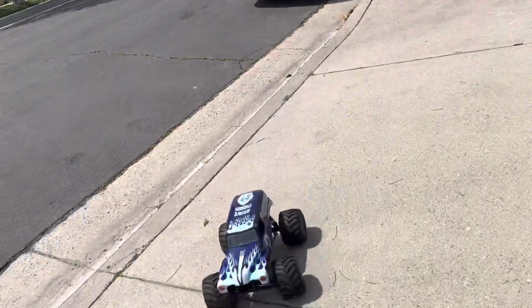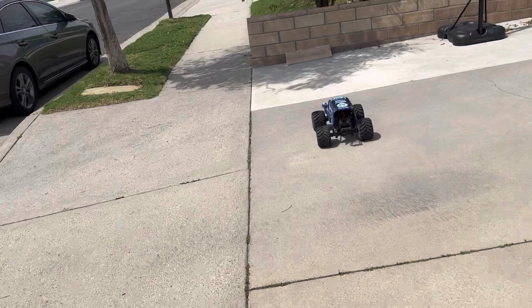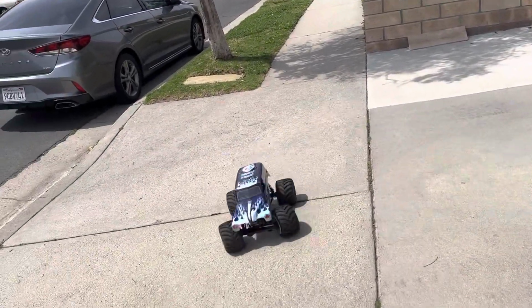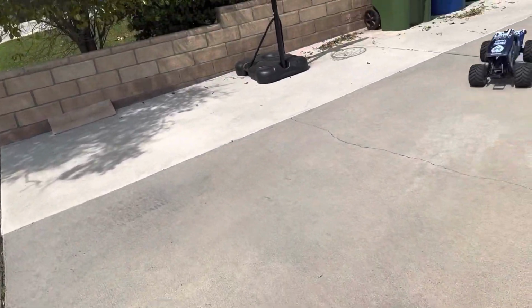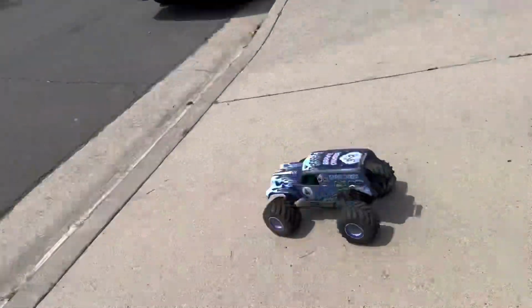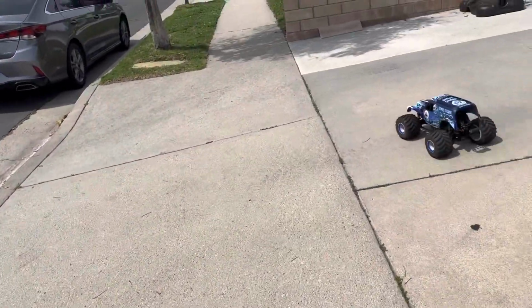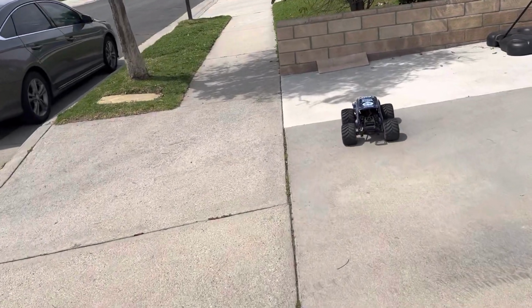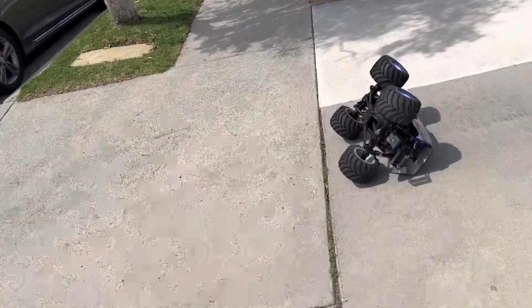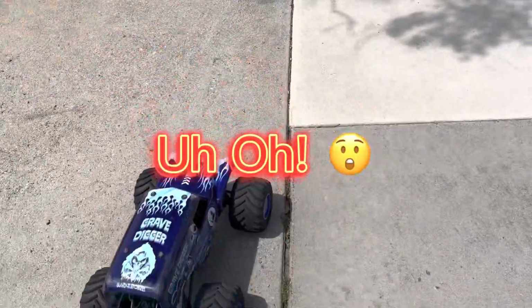I mean, the shocks react so much faster. So let's see. Oh, that was almost a double backflip. So good. Can we do it with the ramp a little bit different? Oh! Yeah. What?